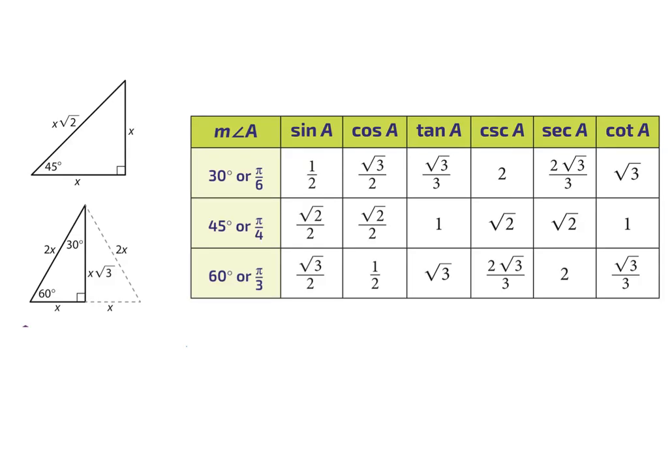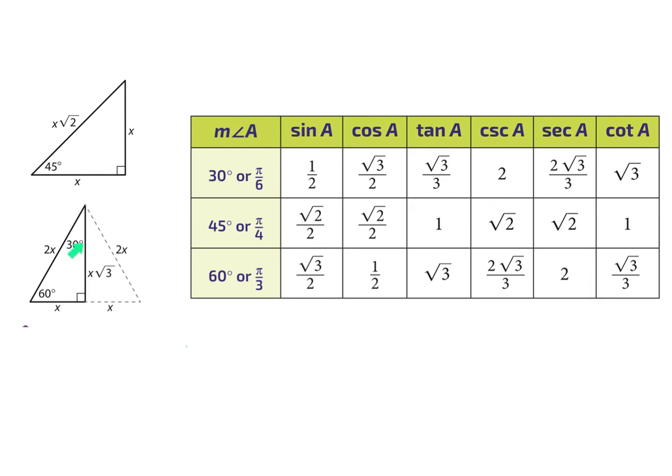Special right triangles. Special right triangles are 30, 60, 90 and 45, 45, 90. When we build the unit circle, they're based off of 30, 60, 90 and 45, 45, 90 triangles. The whole unit circle is that entire thing, okay? And so these are ones that you need to know. You will use these over and over and over and over, okay? And so they give you the figure of how you get it.